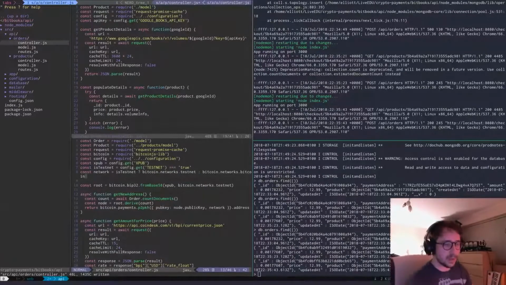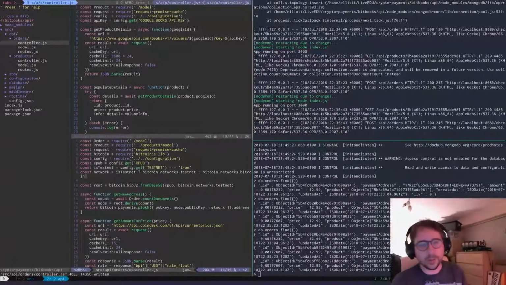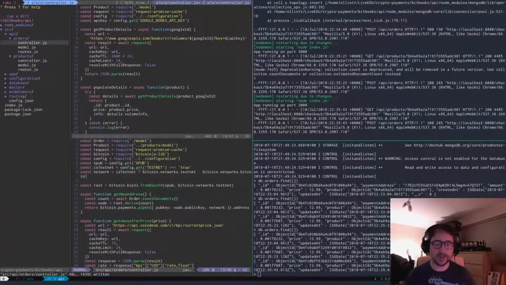Normally what you would have on this order as well is an email address or something like that, so you can manage your users and stuff, but again, that's an optimization issue, and I'm going to leave that down to you as implementers. This is just to show you how we can do stuff like this. So there you go, we got the payment addresses in.